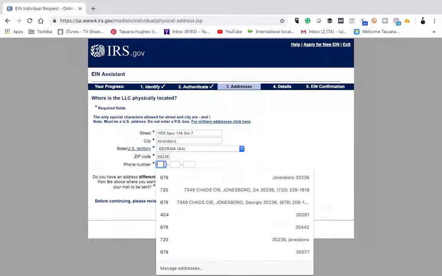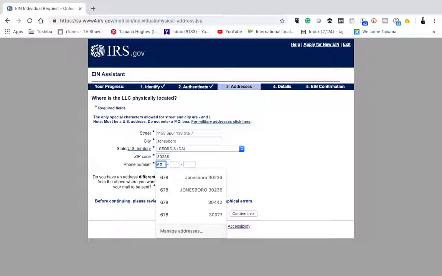And if it's a phone number, you want to make sure that you put down the company's phone number, where you can be reached. Like I said, if the IRS has to contact you about your business or anything else, they need the responsible party's information. So make sure you have your work phone number, okay, so that they can get in contact with you if need be. Don't just put any random number. Make sure they can get in contact with you, okay? Very important.